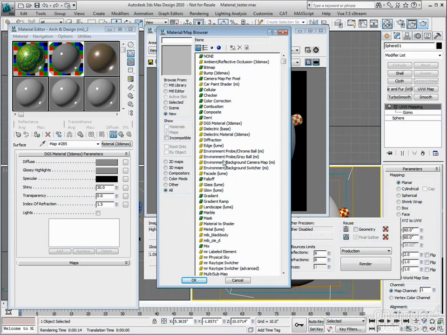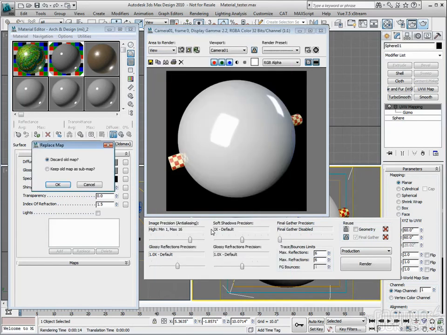Now if I take this out, what happens if you don't assign one? It actually uses this surface shader. So if I render this again, you should see the shadows show up now. Okay, so now you can see I have the shadows over here. I forgot that I'm using these two large area lights. That's why it's a really diffused shadow, but you can definitely see that the shadow is there now.